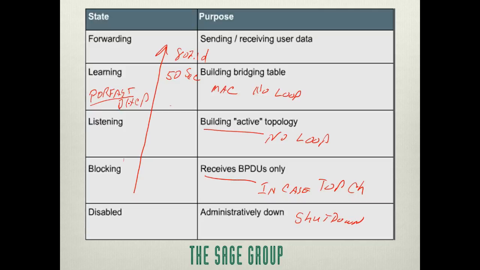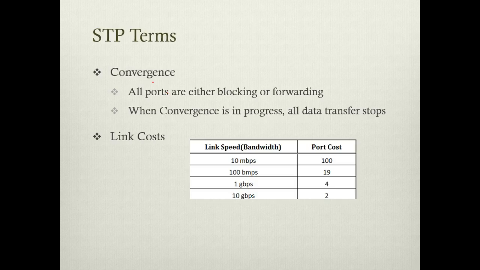The computer's ready to go, but the port's not ready to go if we just use the standard 802.1D and take the 50 seconds for these things to come up. Convergence is when all ports are either blocking or forwarding. That means that they all have the same topology. They're all singing from the same tune. When we talk about routers, when they're in convergence, they all have the same routes, the same route tables. When we're talking about Active Directory, when they're in convergence, they all have the same information.